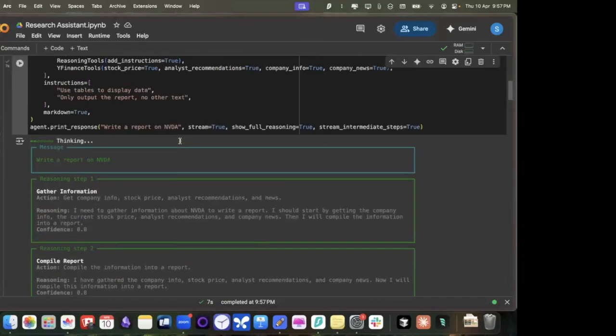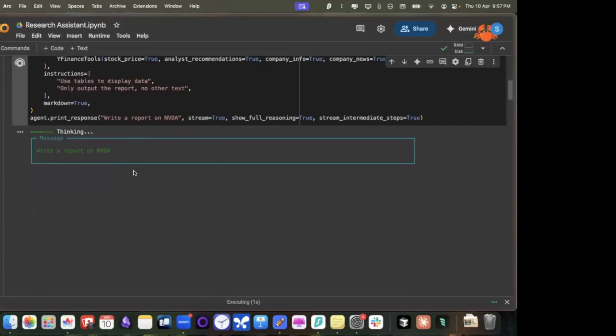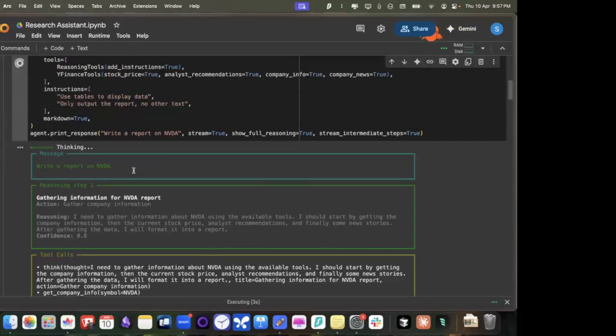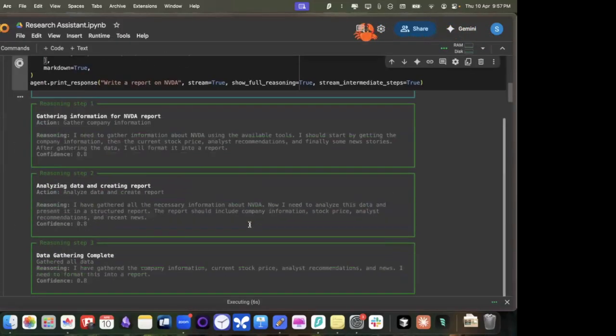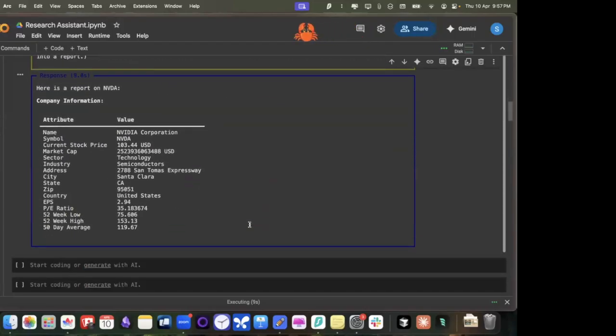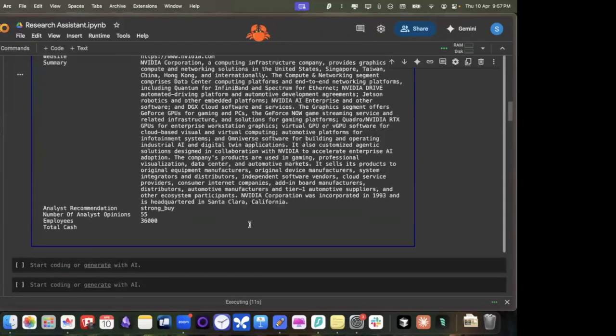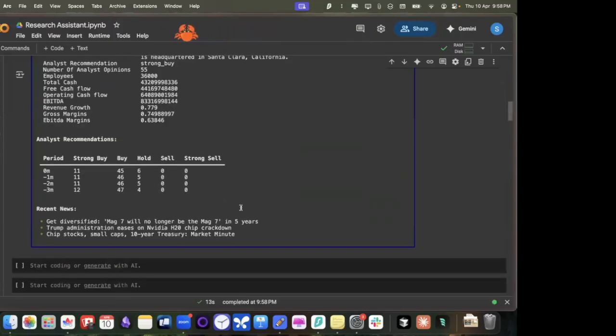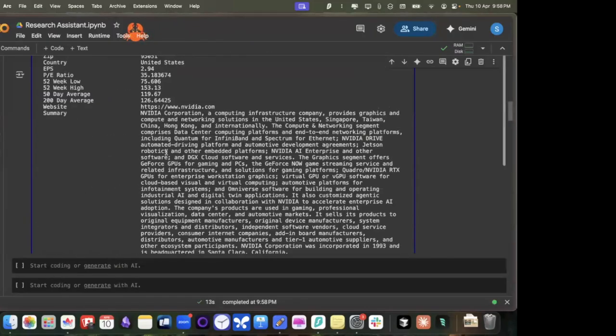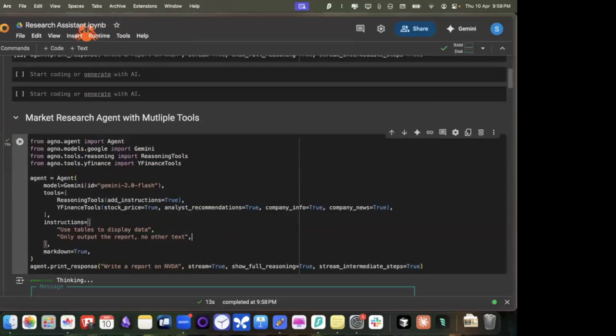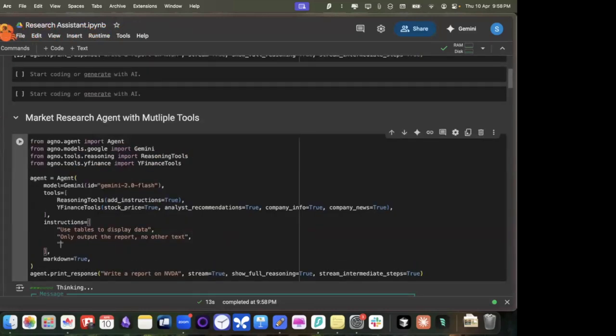The earlier time I ran it, the report was very long, so let me run this again and see. But the idea is, if you want a longer report, you just mention that: give a very detailed report analyzing every aspect of the company. Now you see that it's giving a little bit more analysis. So if you want a detailed analysis, you can just mention that the analysis should be at least 1,000 words.